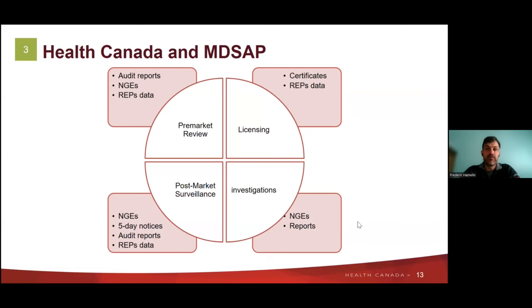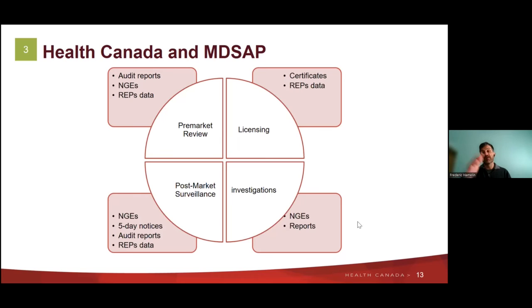We can also look at nonconformity grading exchange forms over a number of years. So we can go back 3 or 4 years and see how they have been performing or how they have been conforming to requirements over the last 2-3 years to give us an idea of the general level of conformity of this manufacturer. We can also use REPS data. So REPS is an online tool or portal that's operated by MDSAP. It's currently offline, but it's supposed to be back online soon. And it's an online portal that the auditing organizations upload their data into and their reports and whatnot. So we can use this data to find, for instance, relationships between different facilities. And then we can look into the history of these facilities and the compliance of these facilities. So when we look at very complex products, this type of information provides us insight for this review.